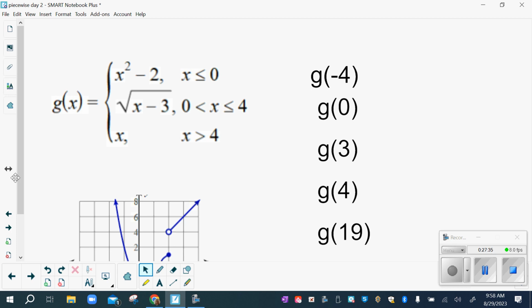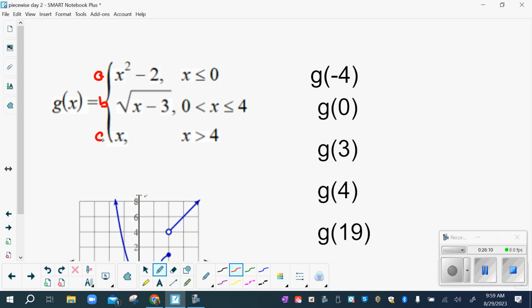So check this out. I'm going to put a little A here because you guys are going to help me. I'm going to put a little B here. I'm going to put a little C here. So here's what I want you to realize. If I'm plugging in anything less than 0, I'm using A. If I'm doing anything between 0 and 4, I'm using this dude. And if I'm doing anything bigger than 4, I'm doing that dude, right? I don't even need that graph. Screw you, crazy graph.